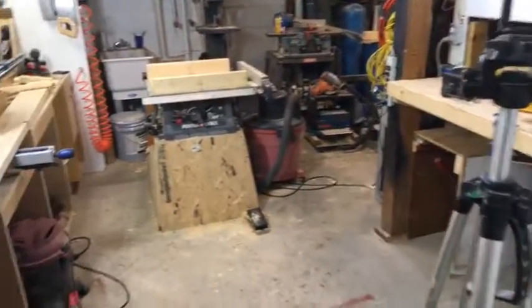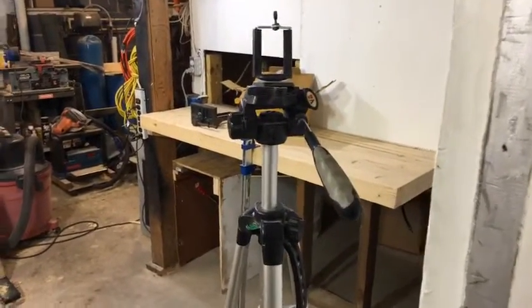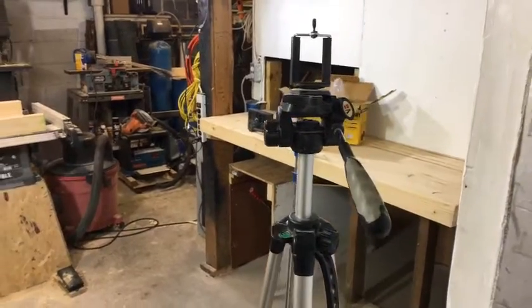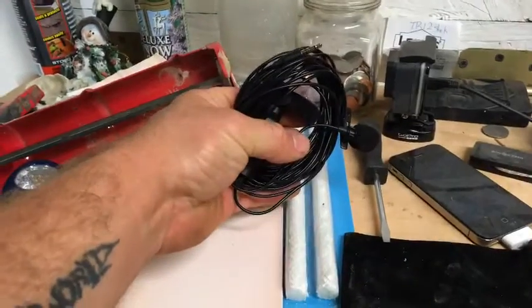This is my tripod. For those of you who don't know, I record everything using my iPhone. I don't right now have the funds to afford an expensive camera, so I don't really do that. And then I just recently purchased this little lavalier mic. It's a corded one, so it was under 20 bucks. It works really, really nice. In fact, it's just awesome.